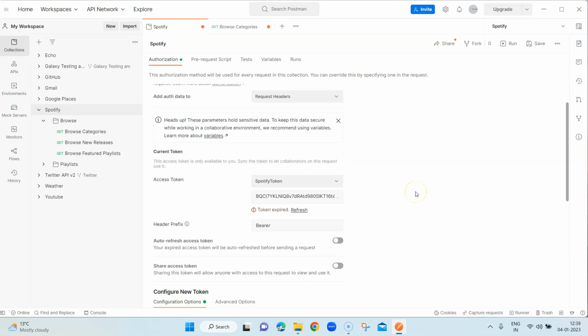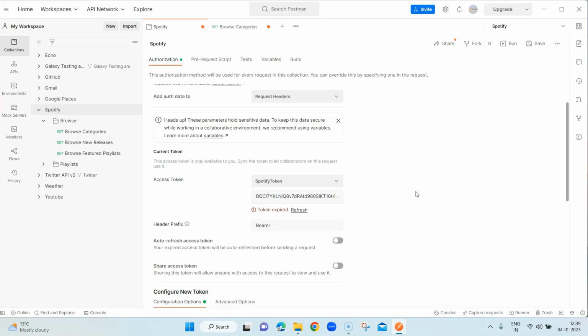But the problem was, when we were using the OAuth 2.0 authorization, the access token gets expired in a few hours. And every time it gets expired, we need to generate a new access token. Now, Postman did not have a feature which could automatically do this in its earlier versions. So we had to do this manually, or we had to put some logic in our scripts so that this token can be refreshed when it gets expired, and then we can use the new token to send and receive the request and response, right?